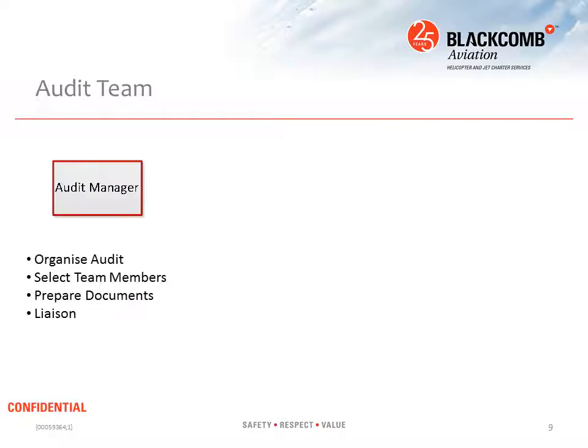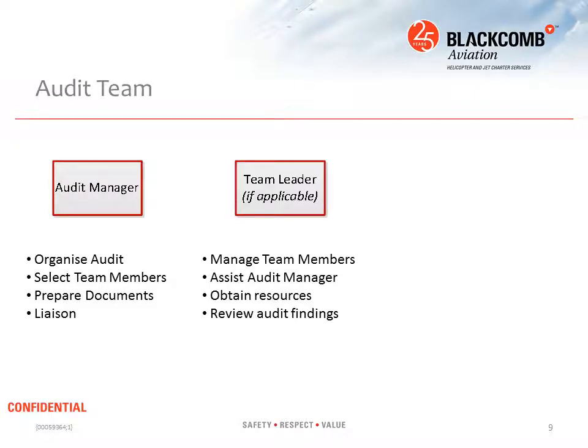The audit manager will organize the audit, select persons for the audit team, and prepare all pre-audit documentation. They are the liaison between the audit client and the audit team. The team leader is appointed when multiple management systems are being audited. They are to ensure team members are conducting the audit in accordance with the audit manual, that team members have resources they require to conduct their audits, and review and verify the audit findings.